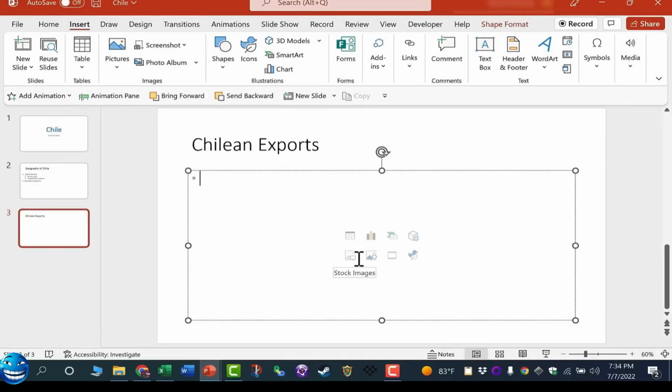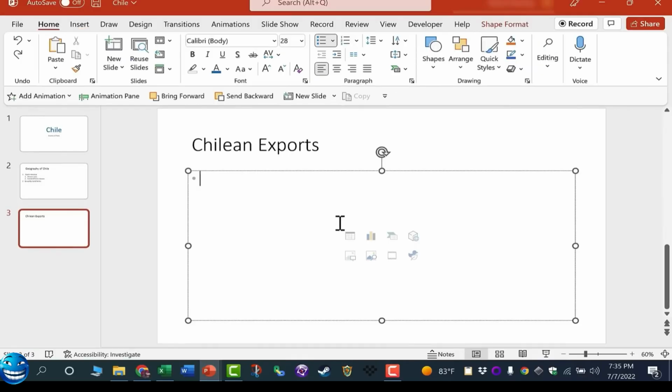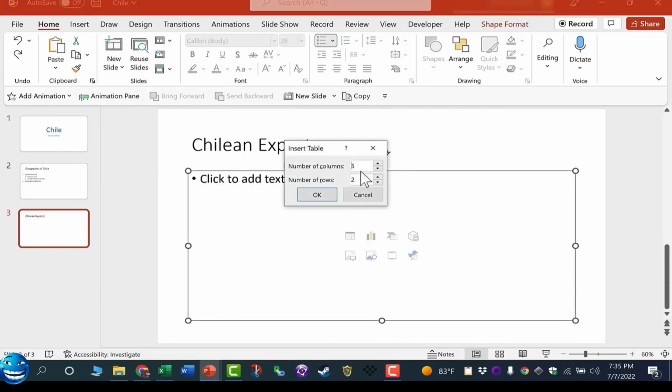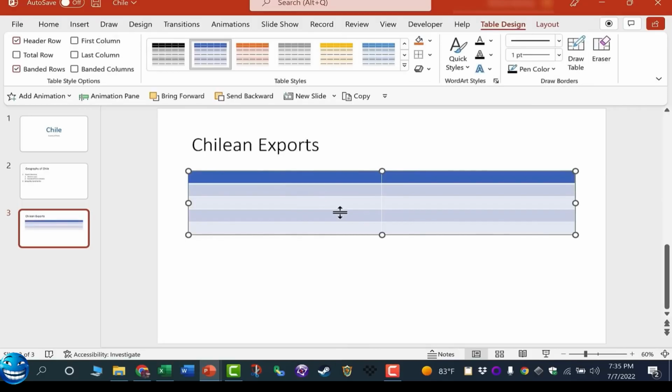Another way to bring things forward and send them back, instead of using the Picture Format tab, is to just right-click on an item and choose Send to Back or Bring Forward. So, in this segment, we've learned how to insert word art, additional text boxes, pictures from various sources, and how to change the angle of the things that we add onto our slides.